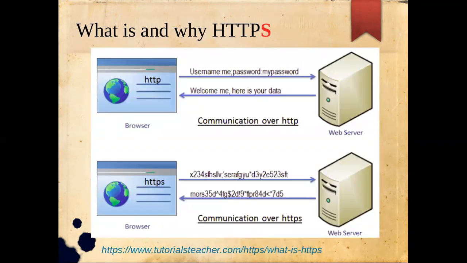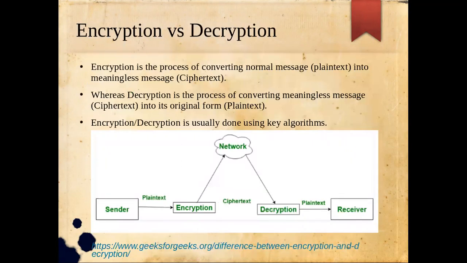Now a pictorial representation of HTTPS. In the above diagram, you can see the username, password, and information all go as they are. Whereas in the below one, HTTPS, the username and password are encrypted and sent through the network. In the same way, the response is also encrypted and comes back to the browser. If you are familiar with encryption and decryption, that is fine. But if you are a basic user of HTTPS, let's see what encryption and decryption are.